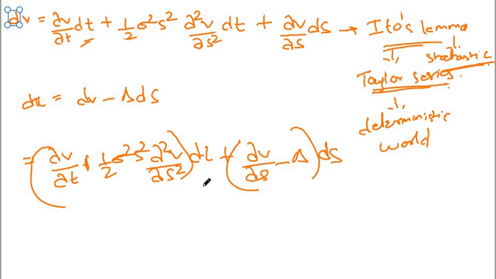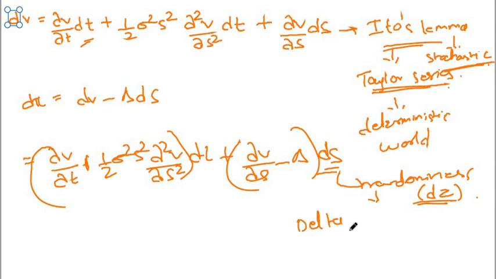So what I did is I just took the dt terms together and the dS terms together. Now, since the dS term has randomness, you remember the equation derived by GBM, randomness on account of dZ or the Wiener process. So to remove this we need to do the delta hedging now. We already constructed the portfolio and applied the GBM and Ito's property. Now we need to do the delta hedging.